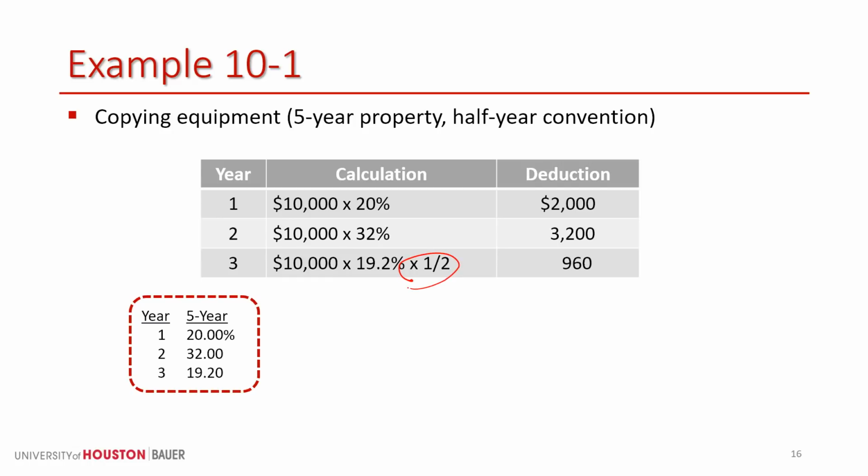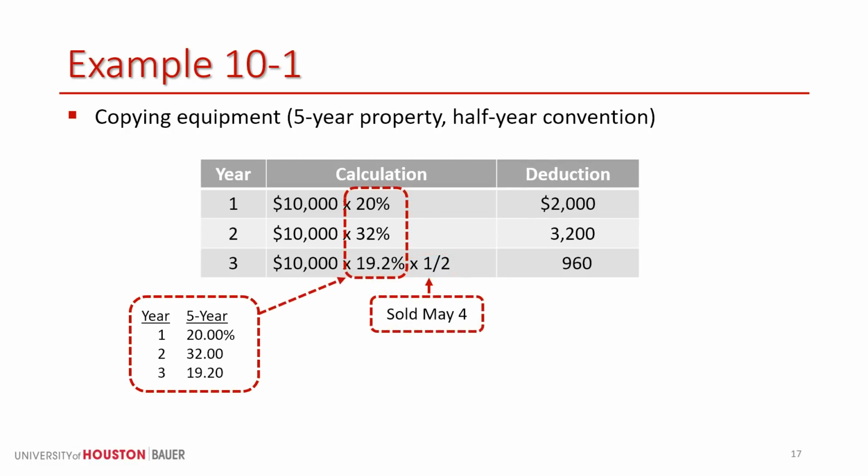We don't have to adjust year 1 because this is already calculated with the half-year convention. But year 3 is not. We have to actually wait until year 6 to get that half year built into the table, and we've sold it before then. So the depreciation deductions we just calculate out using the table, but recognizing if we sell early, we have to make a manual adjustment. It's an easy enough adjustment for a half year, but we do have to remember to make it.